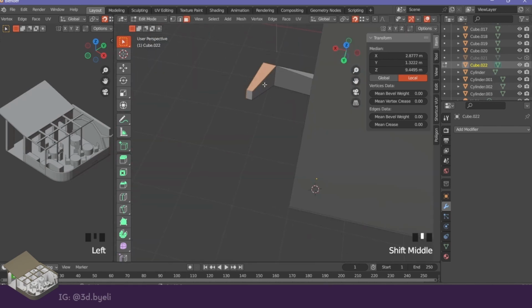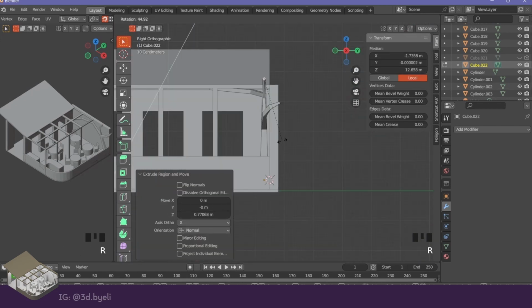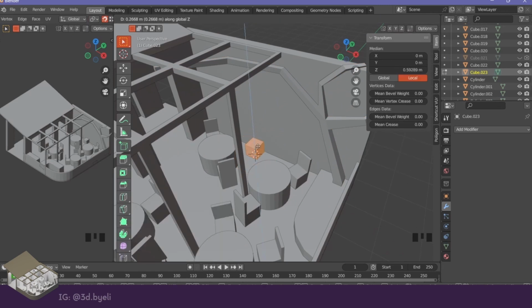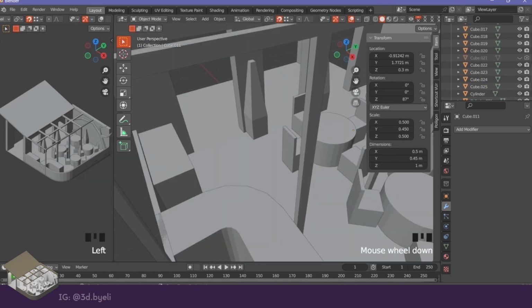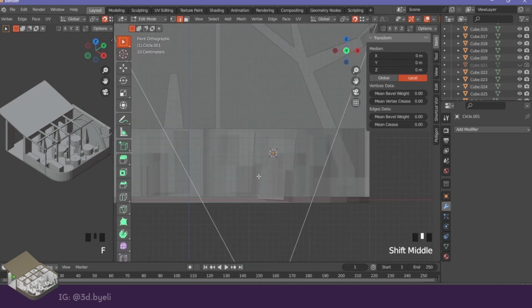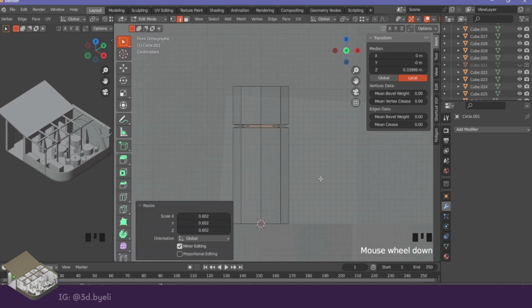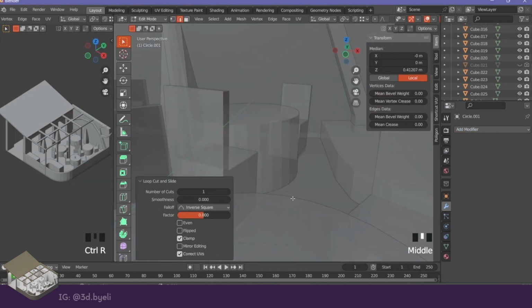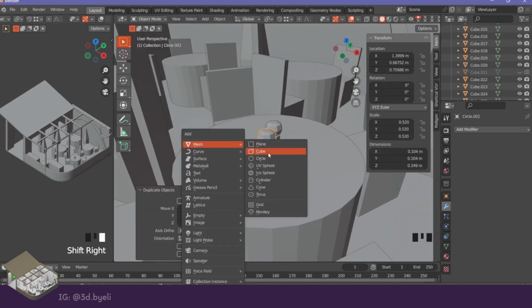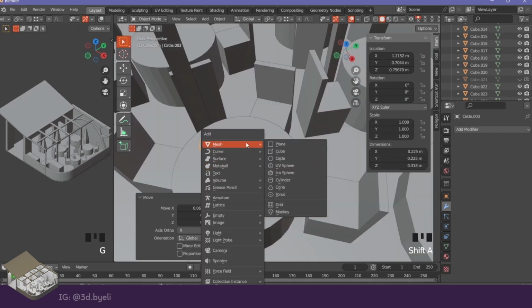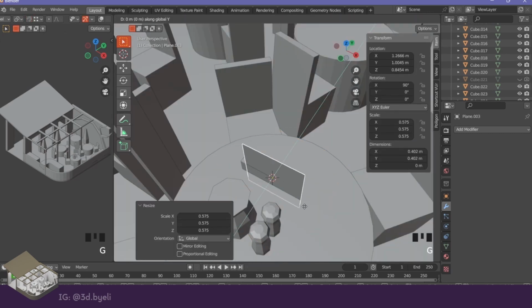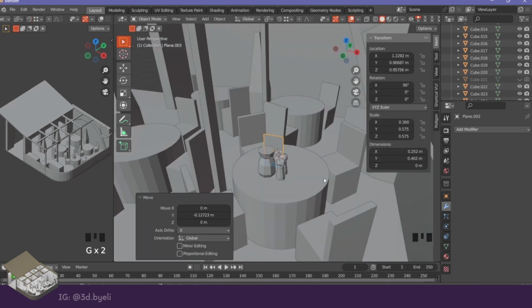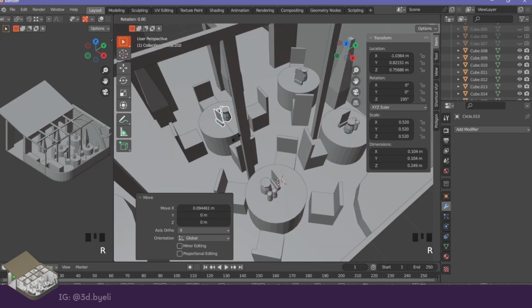I learned a great deal about the difference between the linked duplication, which is Alt-D, and the regular duplication, which is Shift-D. This is a good trick if you have items that are repeating, like condiment boxes. Instead of changing each item, I only have to change one and all the linked items change with it. It acts like block instances in Rhino, components in SketchUp or families in Revit. The concept in all modeling software is the same.